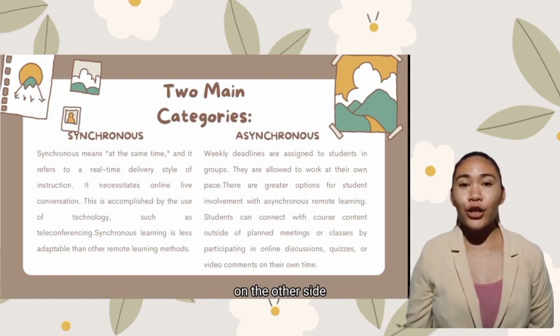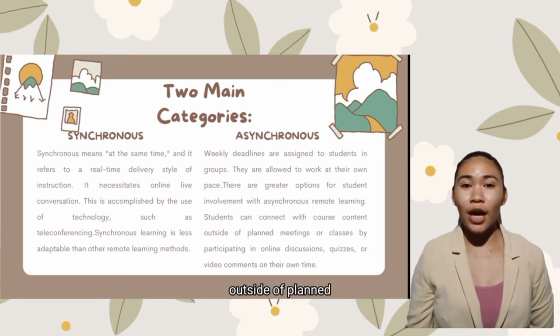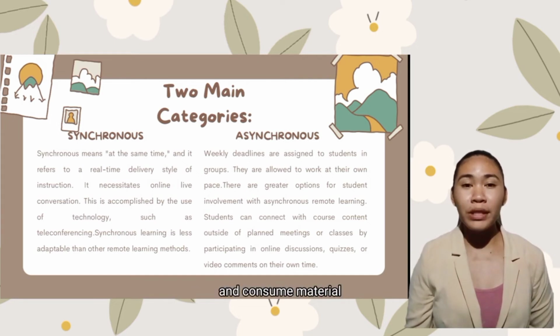Asynchronous, on the other hand, lets students connect with course content outside of planned meetings or classes by participating in online discussions, quizzes, or video comments on their own time. There are greater options for students' involvement with asynchronous, remote learning. Weekly deadlines are assigned to students in groups and they are allowed to work at their own pace. The flexibility of asynchronous learning benefits both teachers and students since it allows them to generate and consume material when it is convenient for them.